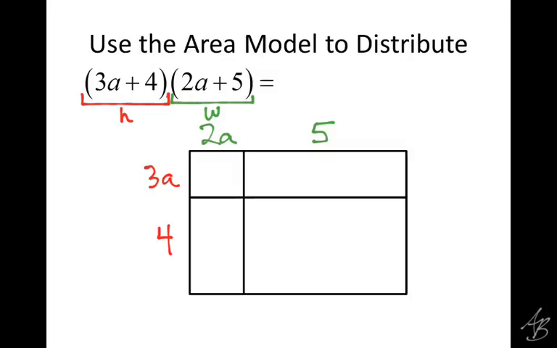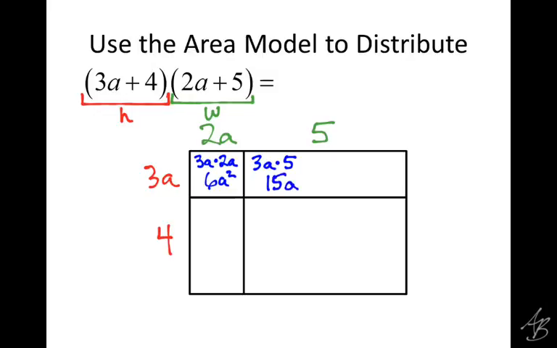So what are we going to multiply to find the area of this one? Alejandro? 3a times 2a. So this 3a is the height, the 2a is the width, and we get an area of 6a squared. Okay. Kier, how about the next one? This one here. So the height is 3a, the width is 5, so we need to make sure we write those in there, 3a times 5, and that gives us an area of 15a.